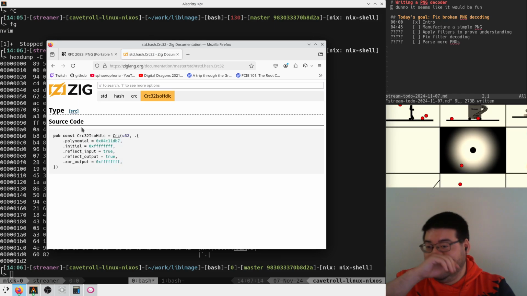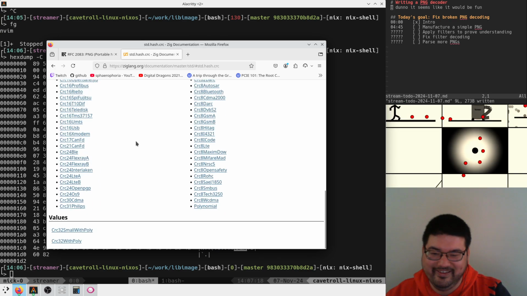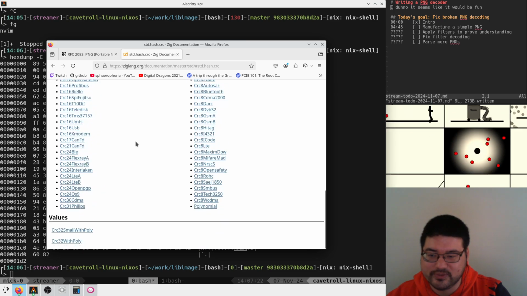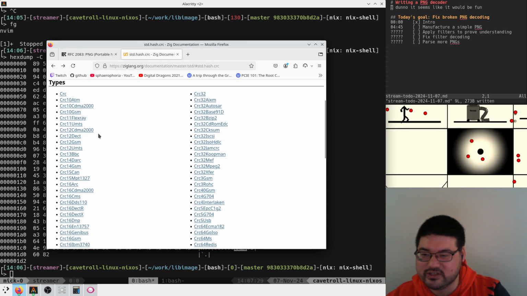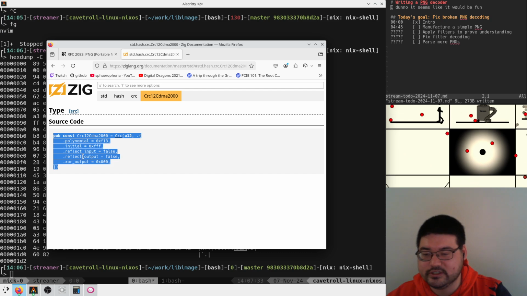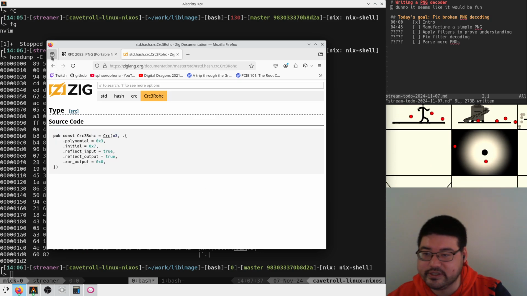Oh, let's go, baby. Okay. That's not good. That's a lot of options. So how does this work? Presumably these are all... I see. So we have some parameters for a generic CRC thing.